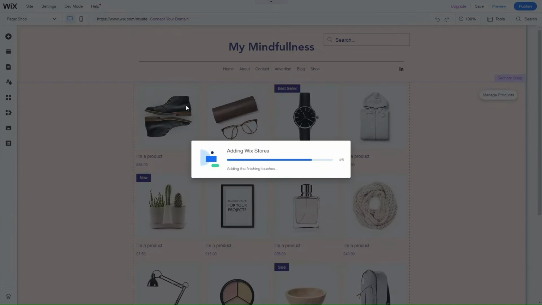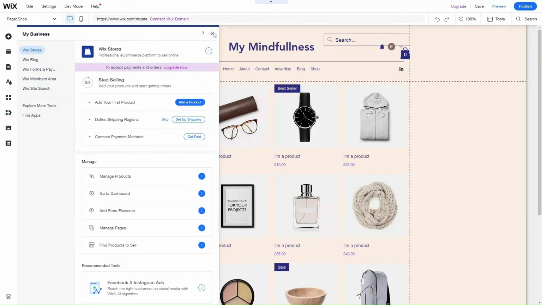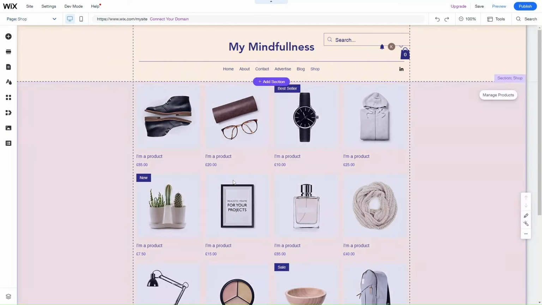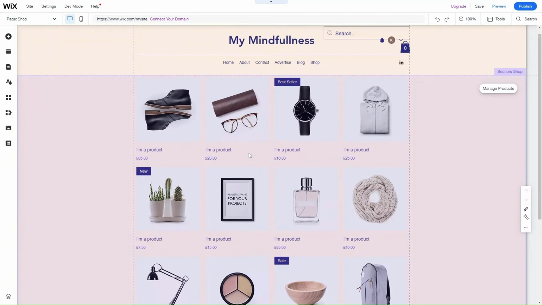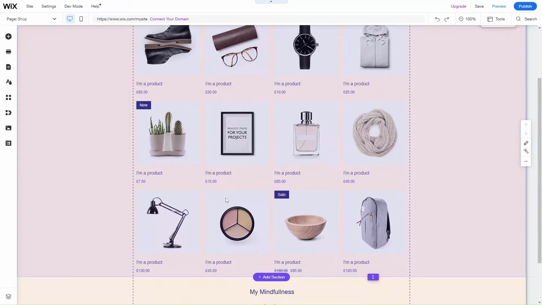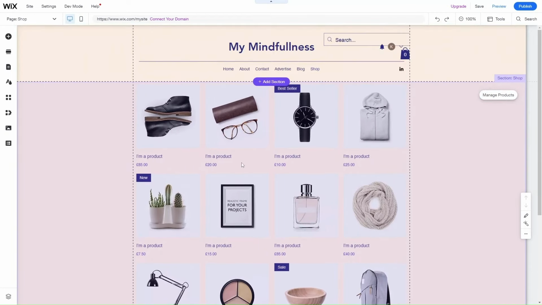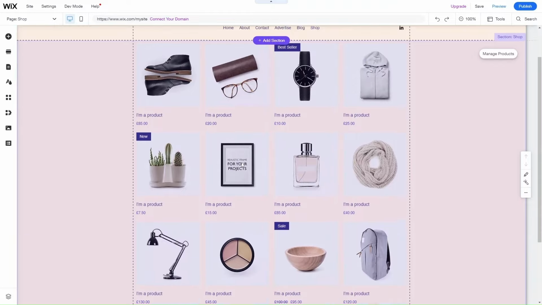And once everything's all done, you'll be automatically redirected to the new shop page. And you'll see all the options come up here. So you've got almost like a guide here, so start selling, adding products, defining shipping regions and payment methods, things like that. If you come back into the shop page, you can see you've got your general shop grid. So when you first upload the online store, you'll get some placeholder products. They'll have some basic information, product name, cost, product image, things like that, just so you can see how everything is going to be laid out.